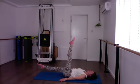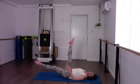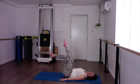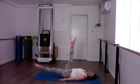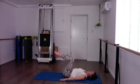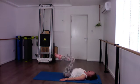Good. Stretch. Pushing down and in for those abdominals. Stretch. And bring it in. And again, reach. And bring it into tabletop. Lengthen. Bring it in. And again, reach. And bring it in. Good. Reach. Right. Let's hold this one.